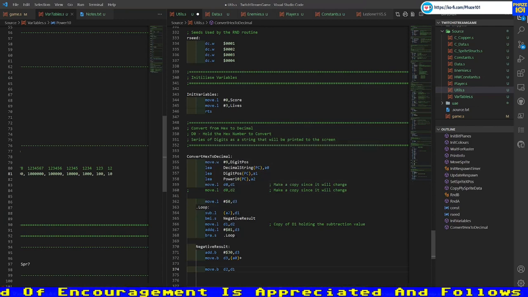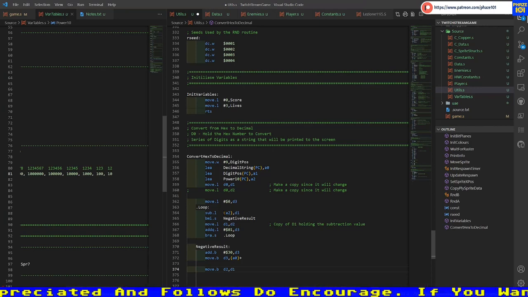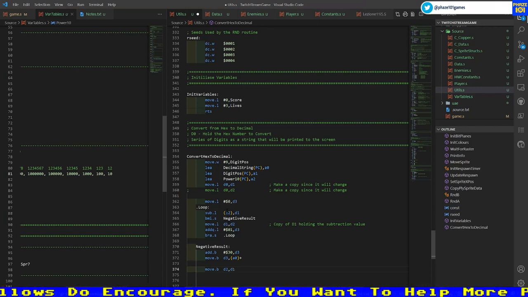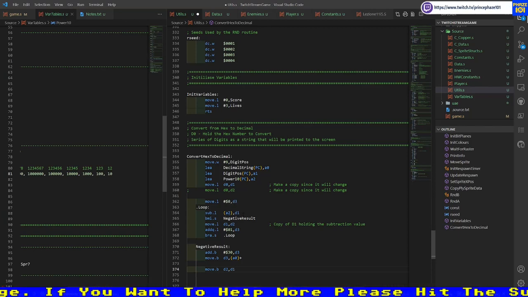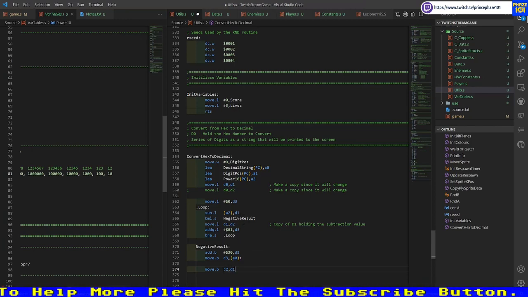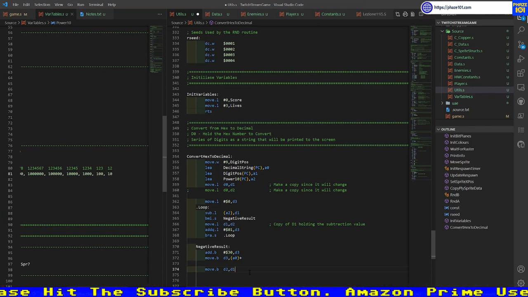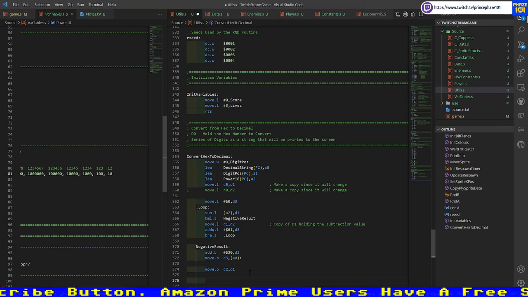When we loop again, we can do a sub of what's in D1. So now we have 99. So we are going to have a power of 10 now, not 100. Actually, we need to do something with A2 also, but for now let's imagine that A2 is working with powers of 10. So it can work on the value that we passed in D1. So that's one thing that we need to do. So here we move D2 into D1.